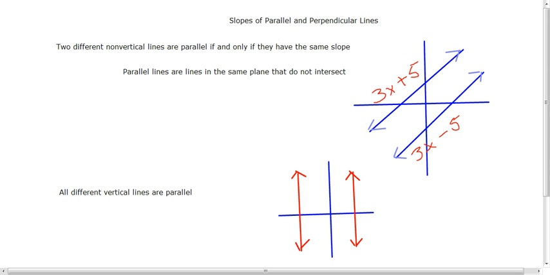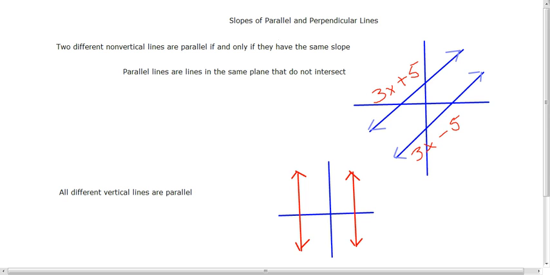slope. So when we talk about slope again, we're looking at y is equal to mx plus b, and your slope is always going to be your constant, the number in front of the x. It's a good way to explain it. So here we have a slope of 3, and the bottom line also has a slope of 3. The only difference that sets these two lines apart is one has a y-intercept of +5, and the other has a y-intercept of -5.